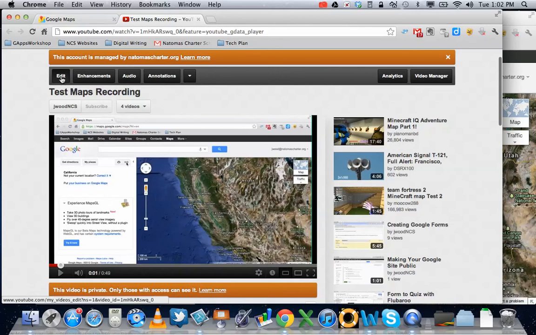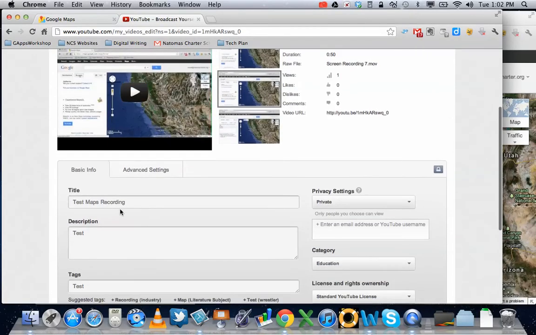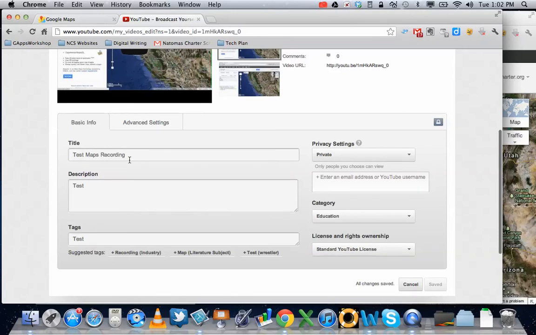To do that, I just click on the Edit button. And when this opens up, if I scroll down, I can do some things like change the title, change the description, add some tags. The other thing I can do is in my privacy settings, I can adjust my video to public, which means anyone can find it, or maybe just unlisted, which means that if you have the link, you can get to it. And since most of my videos end up on my webpage, I just leave mine at unlisted.